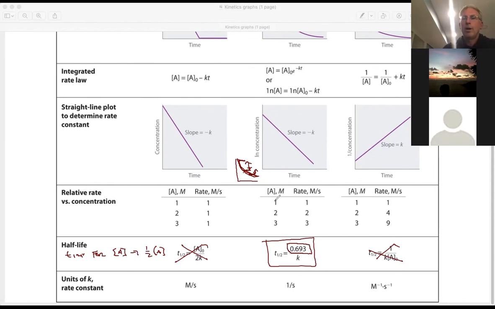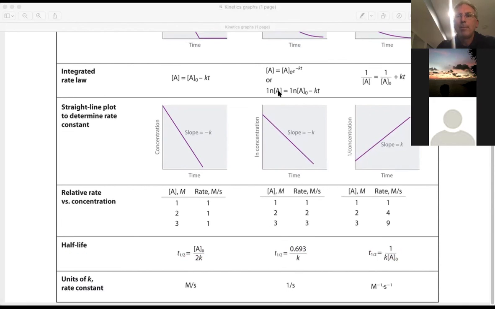Okay, so half-life is the time it takes for your concentration to drop in half. So let me scroll up here a second. Oops, I can't scroll up. Shoot, so we're going to clear out some stuff then. So I'm going to bring this equation down, and we're going to write it out.